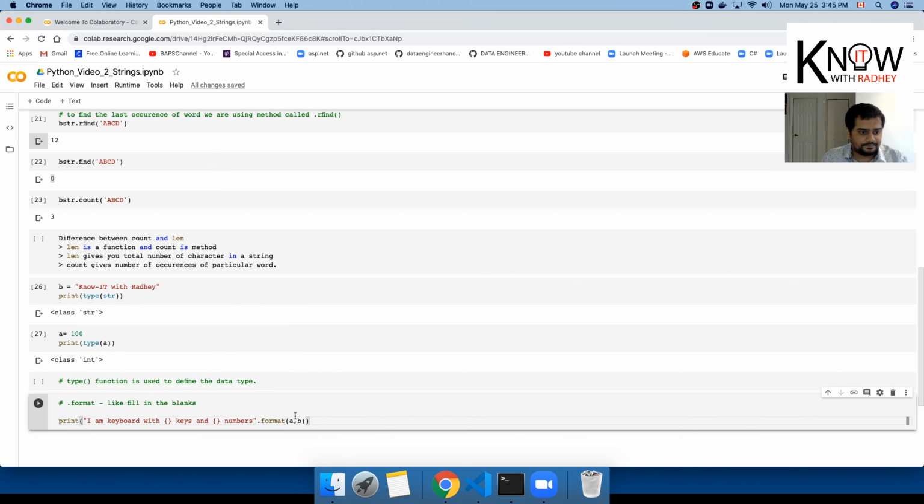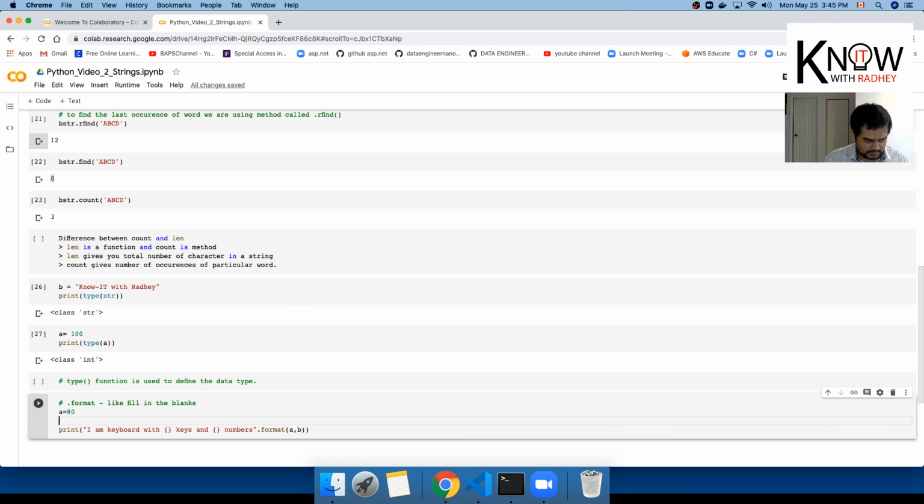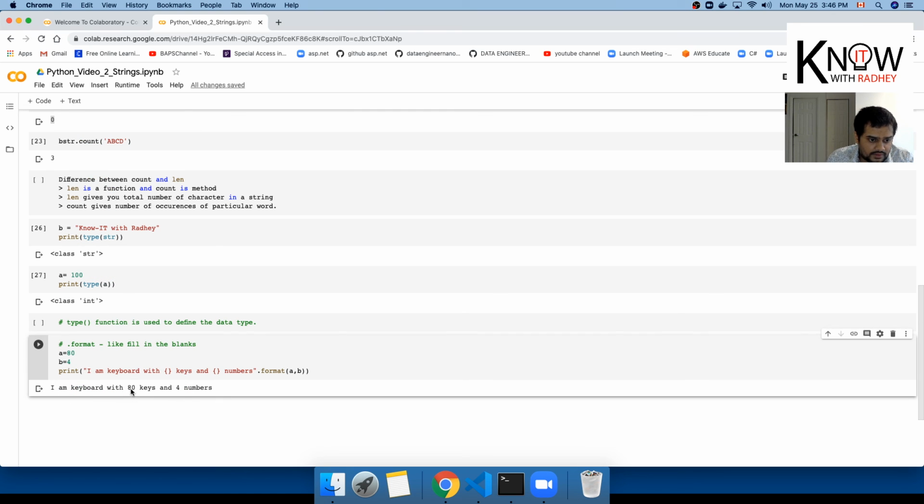And then let's define a is equal to 80 and let's say b equal to 4. See here there is no need of semicolons and all, everything is based on indentation. So now if I print this, what will happen? I am keyboard with 80 keys and 4 numbers. So fill in the blanks takes the variables sequentially. That's very obvious. That's what the format method does.